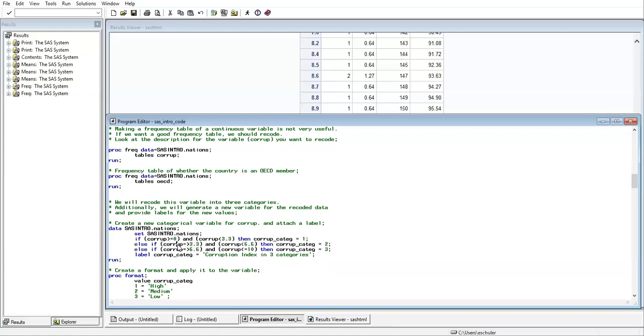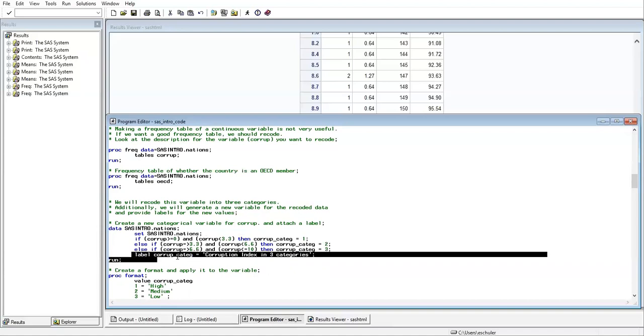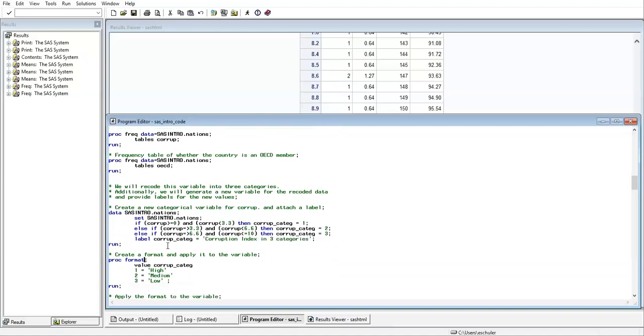Else if they're greater or equal to 3.3 and less than 6.6, then in corrupt_categ, give them a 2. And then if they're equal to or greater than 6.6, but less than or equal to 10, in corrupt_categ, give them a 3. We're providing a variable label saying corruption index in 3 categories and running that.